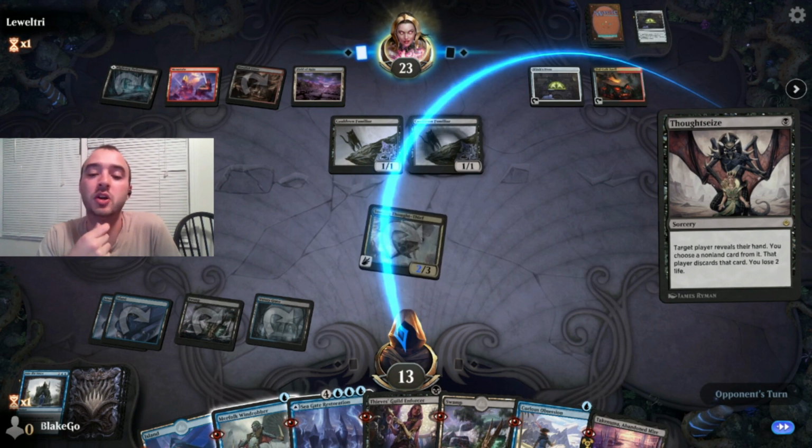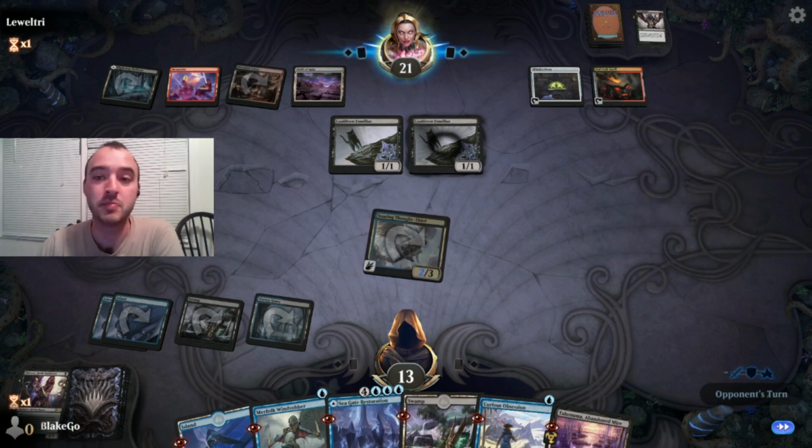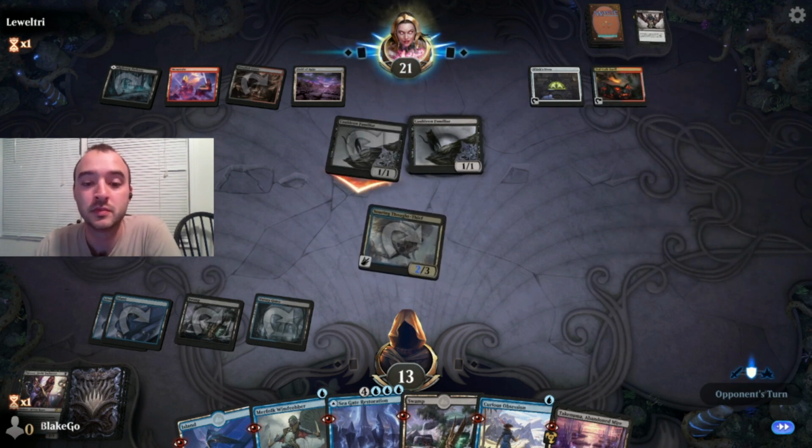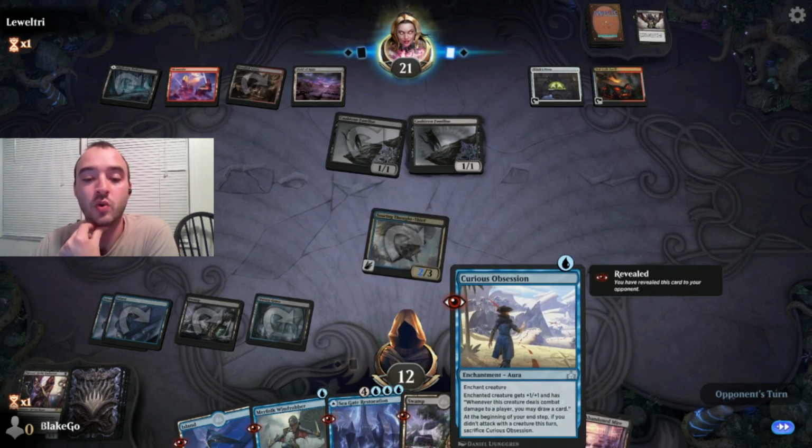Restoration gets a lot better with this many cards in hand. He did hit the Enforcer, which I think is the best thing for me at this moment. Because this is going to start drawing us cards quite nicely.